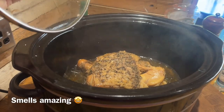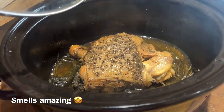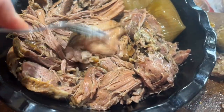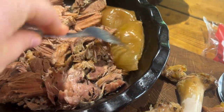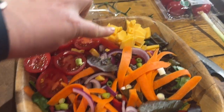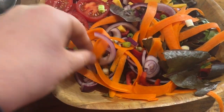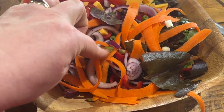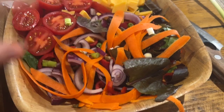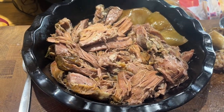This is the first look after we get back — it's bubbling away and all of the herbs have infused down, so let's get it out and have a look. That's the lamb, all shredded, and it is absolutely beautifully cooked. This is the onion that was in with it. I've just pulled together a quick salad using stuff from the veg box and salad leaves from the garden — cheese, tomatoes, shredded carrots, red onions, spring onions, peppers — and we're having it with some taco shells and bread, whatever you fancy.